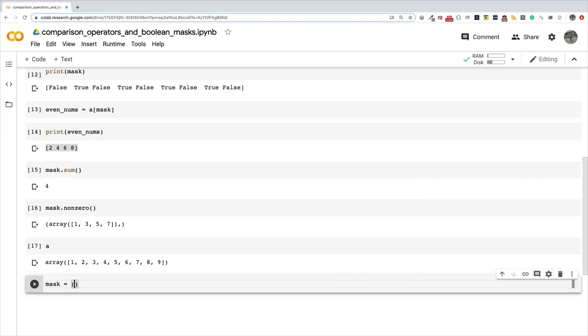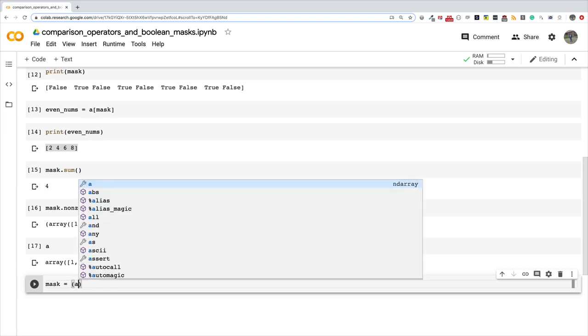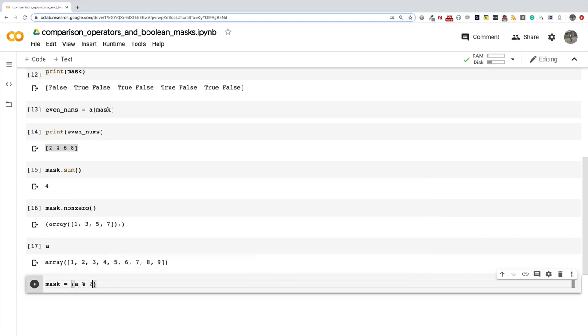I'm going to combine multiple conditions, so I'm using the brackets to make it explicit, so that the order is as defined by myself. So I'm going to say array mod 2 is equal to 0, and if I want to do and, I just use one ampersand, and then I want where array is greater than 6.